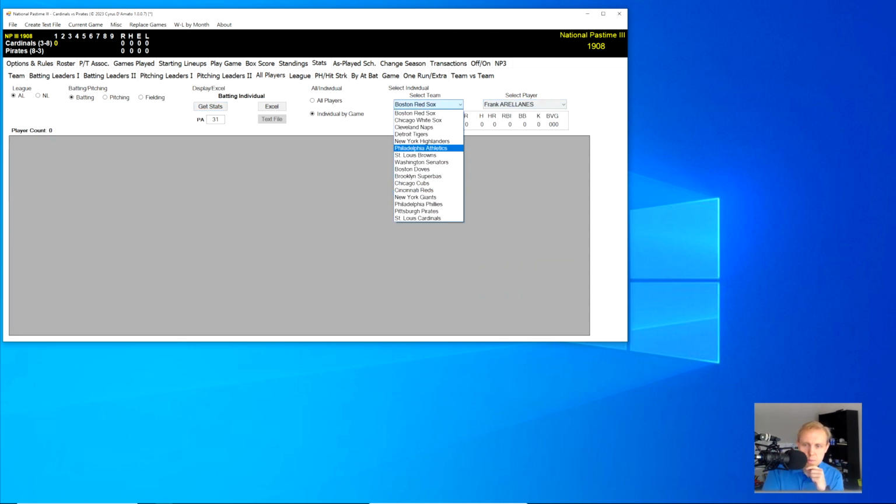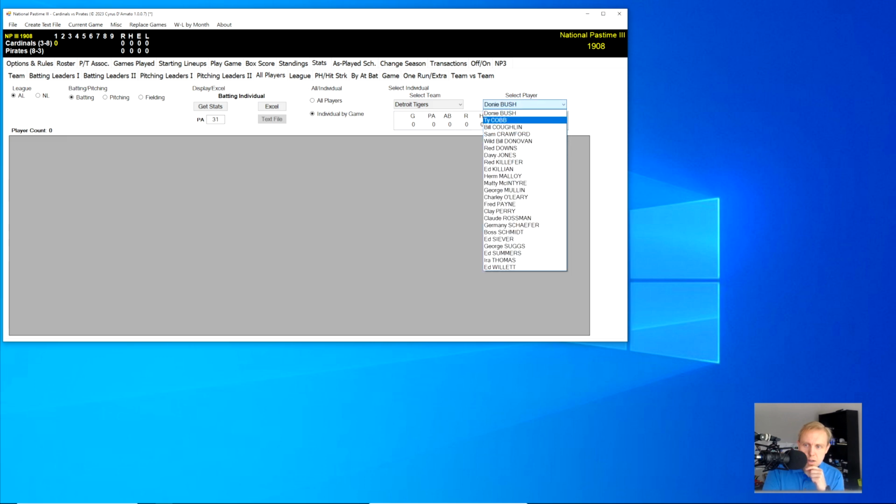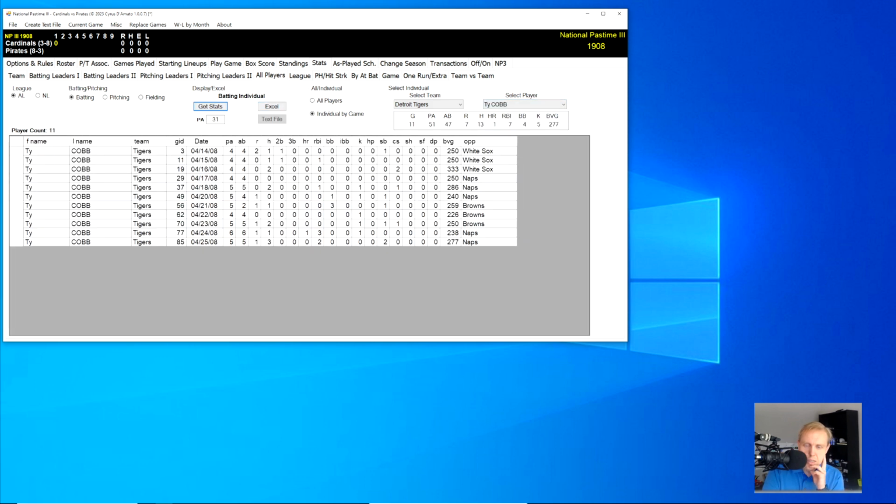So if, for example, I want to look up and see how Ty Cobb is doing, I can get his game-by-game statistics, and this will tell me, yeah, he went 1 for 4, 1 for 4, 2 for 4, 0 for 4, and on and on and on. This is where his home run was if we really want to see it. It will not let me, though, click directly over to that game. I would have to go load the game if I wanted to see exactly what happened in it. But it's pretty interesting. Then you have the batting average that changes game by game. So he started at .250, went to .330, .250, and on, and up and down until he's got to .277.